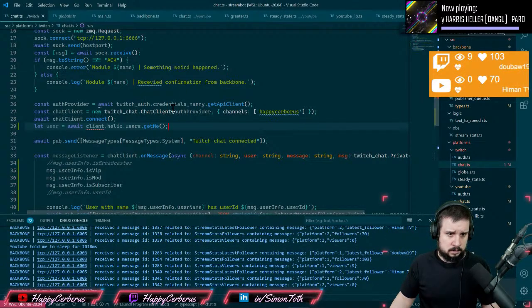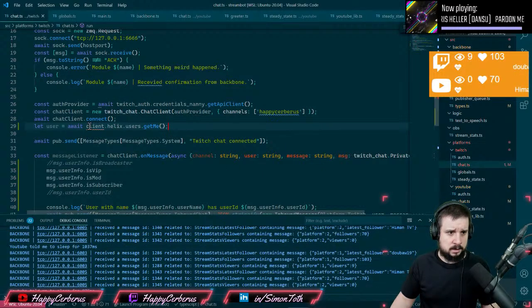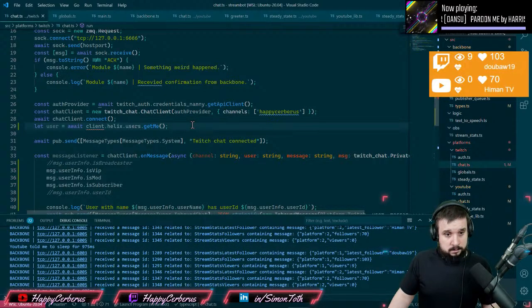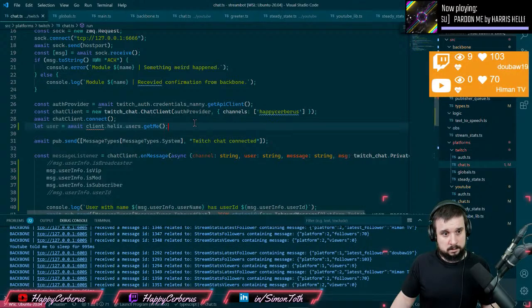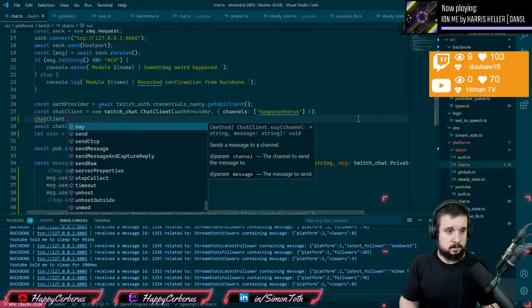Chat client. Ah, crap, because this isn't creating an actual client, this is just creating a chat client. Oh, jeez. Is there chat client dot?